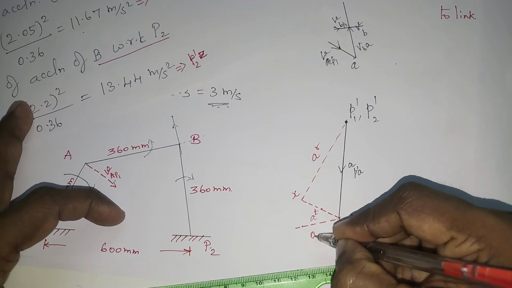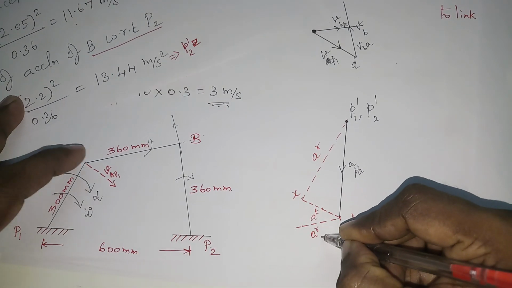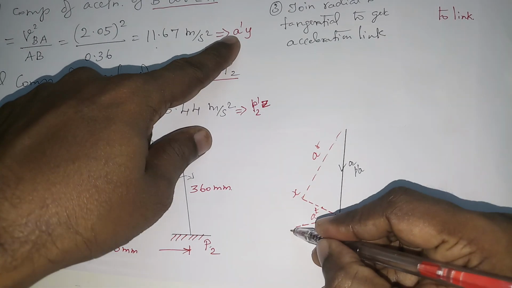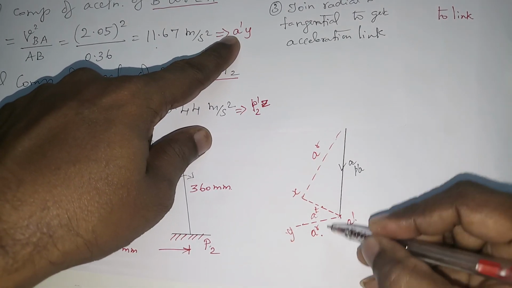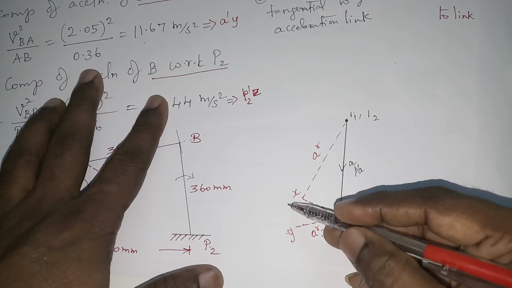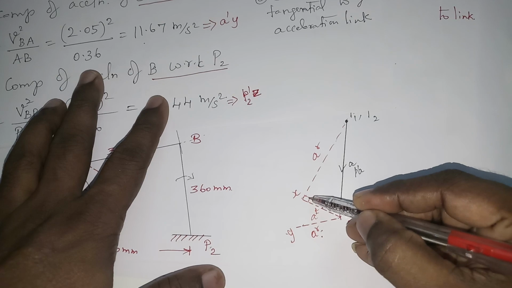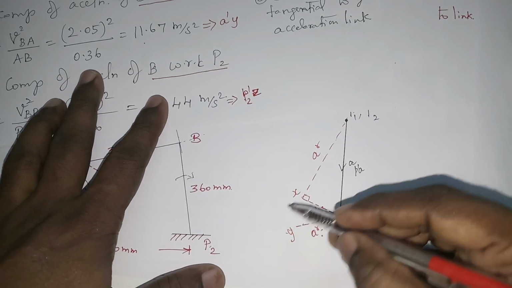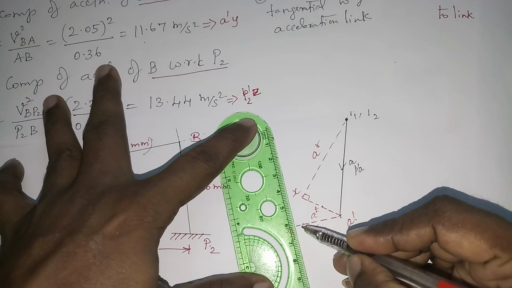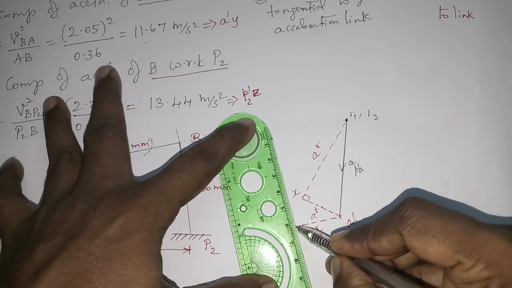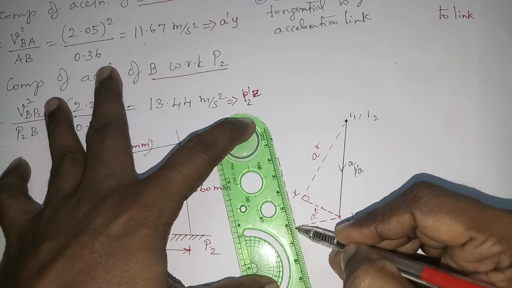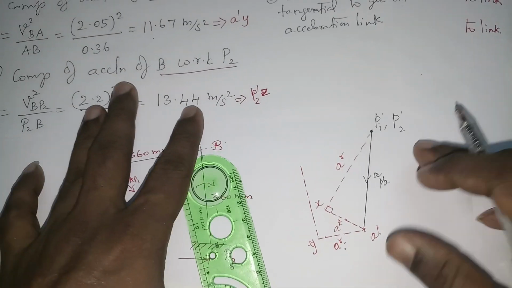Okay, this is the radial component, so the notation is a dash y. So this is a dash y radial component. We don't know the tangential component. Since tangential components will be perpendicular, here we don't know, you keep as such, or if you want you can extend here. Simply you can extend the tangential component from here. I am just simply extending this one. Okay, right. Next, move to the next one.